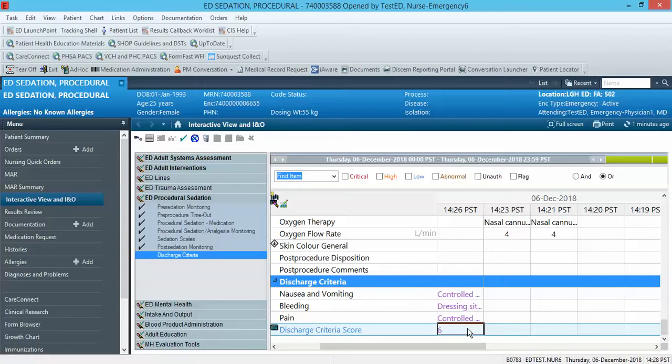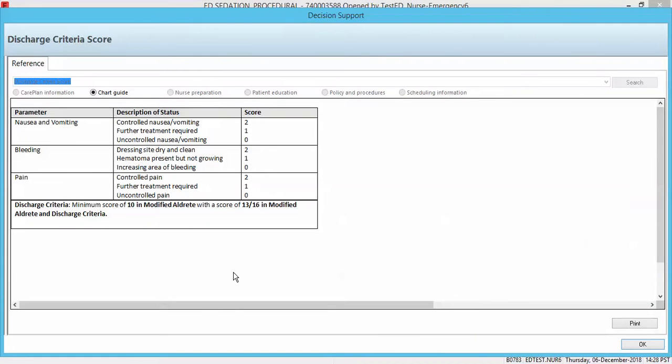And you can see that the score is populated as well. And for discharge criteria, there has to be a score of 10 for a total score of at least 13 out of 16 for discharge criteria for the patient to be discharged from one-to-one monitoring.